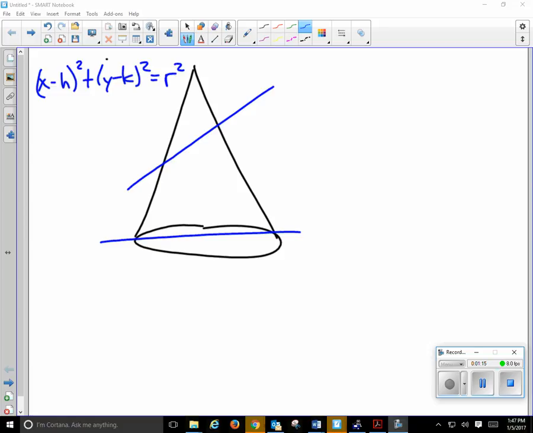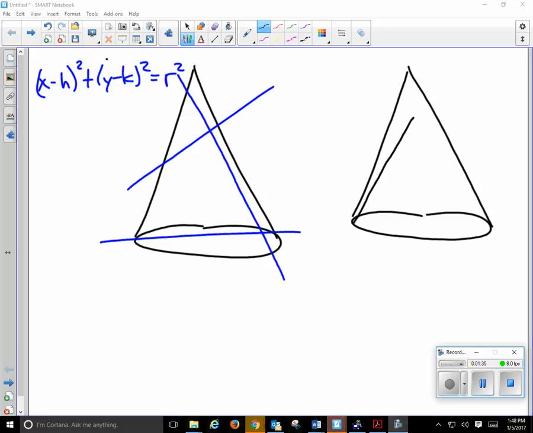Do you know what would happen if you sliced it parallel to one side? If you slice it off, I'll try to draw this as best as I can. So now we're going to slice it right here so we start cutting in right there, and it kind of peels off this edge. What shape does that make?